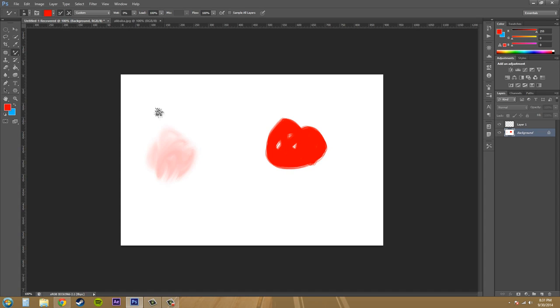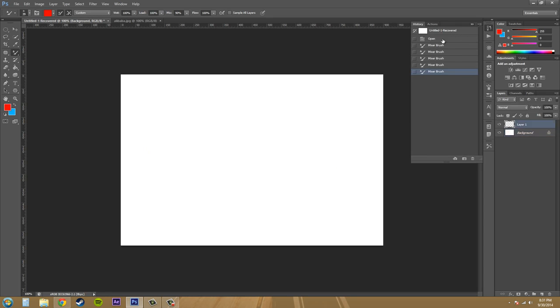So if you think of this as actual paint, and think of when paint is not wet and it mixes with other paint that's not wet, it's not really going to mix that well. But if you have two wet paints, they're going to mix pretty well. So if I start mixing here, you can see it doesn't mix very well. Let me bring this up a little. And now you can see that it mixes a lot better. So it looks like actual paint is mixing together. Alright, let me go back. So that's a little bit on wetness.